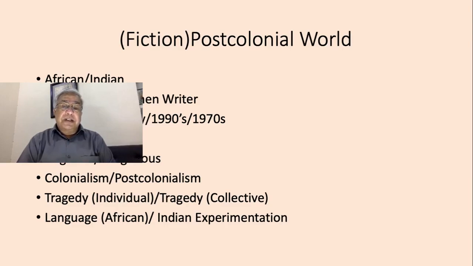In one case, we see the tragedy of one individual, and that tragedy can be generalized to the whole tribe, the whole country, even the whole globe. But on the other hand, a collective tragedy occurs in The God of Small Things, where not just one person but many people die whenever they try to cross the boundaries established by their respective societies. In the African novel, Things Fall Apart, we have language which reflects the African taste. And in The God of Small Things, we have the Indian experimentation of language, as it has been going on with many South Asian writers.